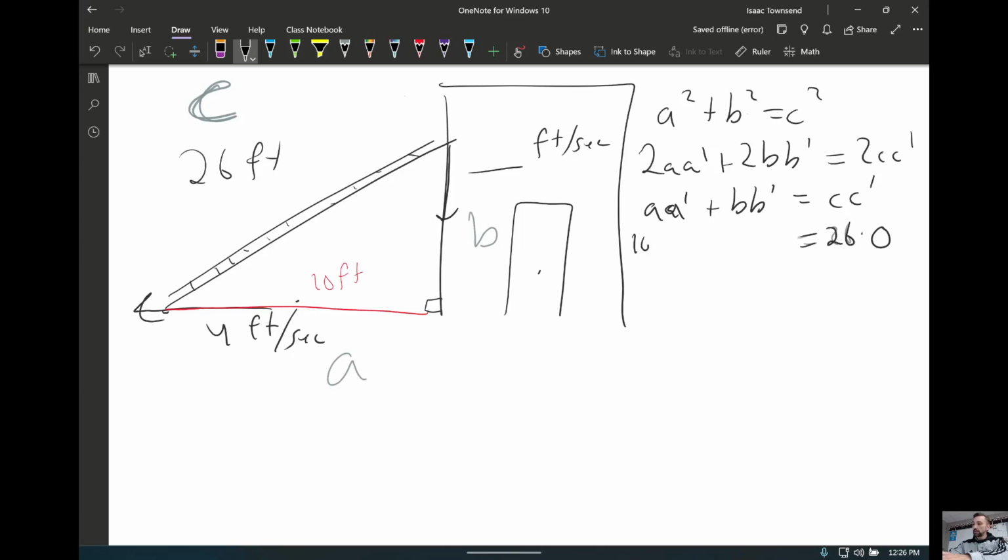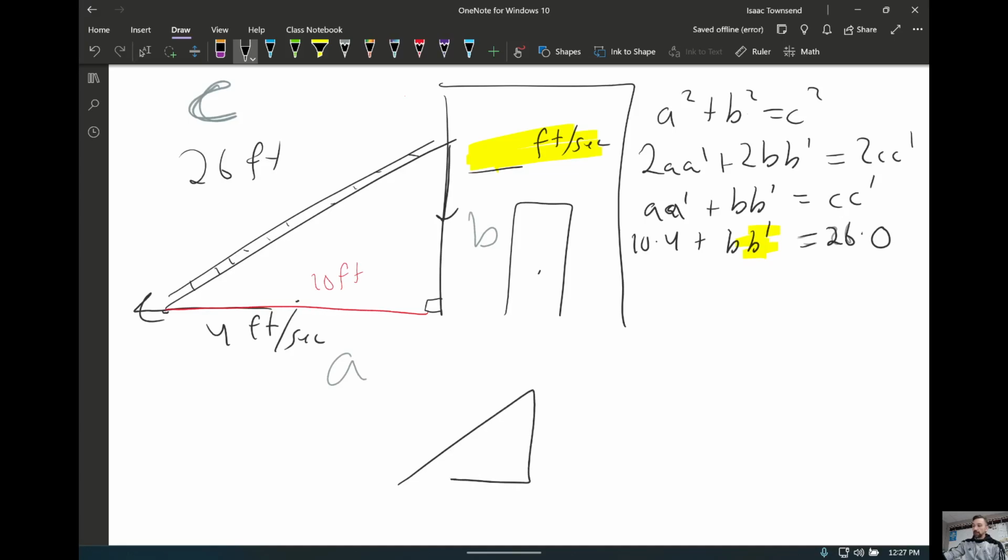A is 10 and A prime is 4. And I don't know B and I don't know B prime. Well, B prime is what I'm trying to find, the rate that B is changing. So I know that's the last key to this. So there must be some way for me to find B. Now notice when I started this question, when I was making my picture, I had no idea that I was going to need to figure out what B was. That's okay. Just do what you know you're supposed to do, and then you'll get stuck eventually, and that is your indicator on what you need to consider.